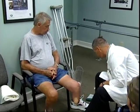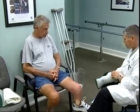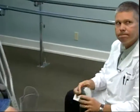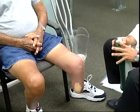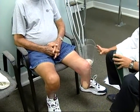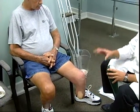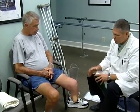The first thing we're going to do is just roll the liner in place. This is a cushion liner that we're going to use on him. Is there a vacuum he's going to have to push a button? Yes, he's going to have an electronic vacuum system that's going to be attached to the front of the prosthesis, and we'll see that shortly. He will manually flip the switch on, which will activate the vacuum, which will pull the prosthesis into the limb surface and keep it intact and in place. It reduces movement within the socket environment. It also helps to increase blood flow to his residual limb, and it helps with vascular flow as well, which is one of his issues.